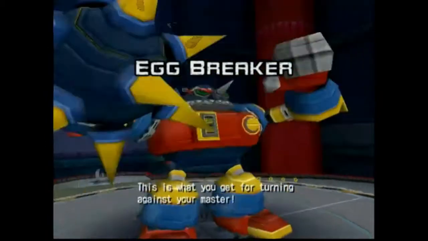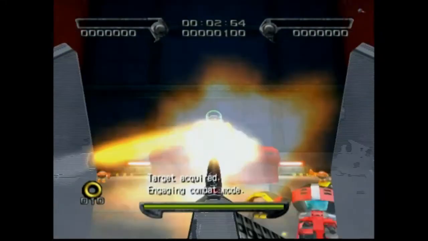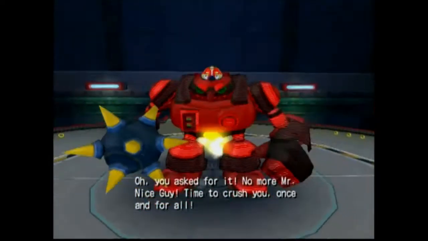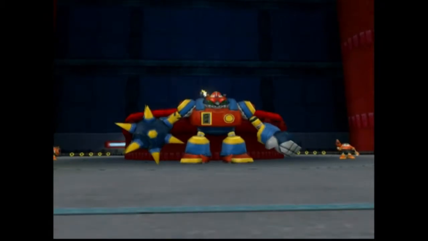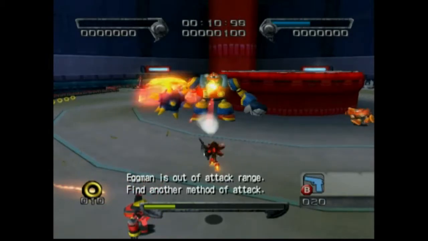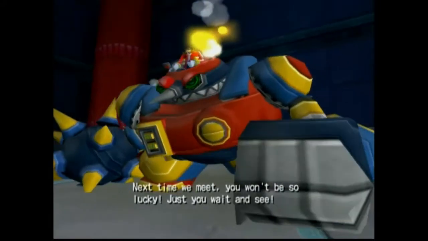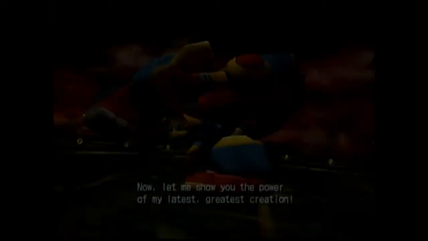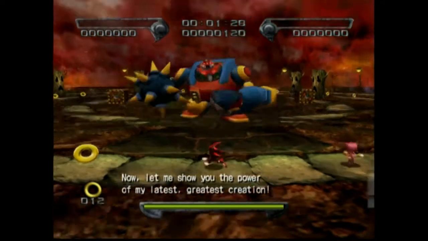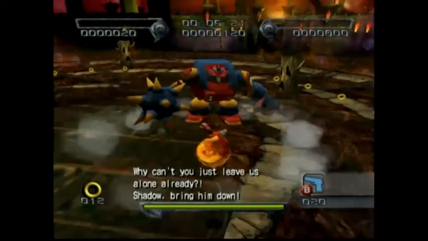This is what you get for turning against your master. Oh, you asked for it. No more Mr. Nice Guy. Eggman is out of attack range. Find another method of attack. Next time we meet, you won't be so lucky. Now, let me show you the power of my latest, greatest creation. Why can't you just leave us alone already? Shadow, bring him down!